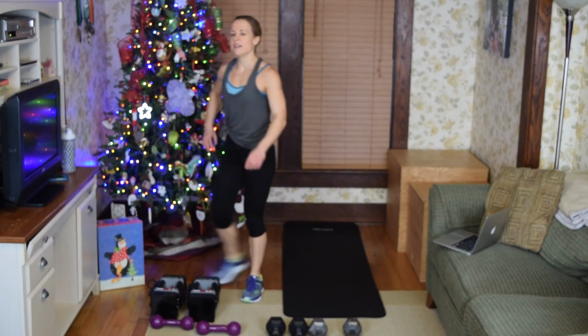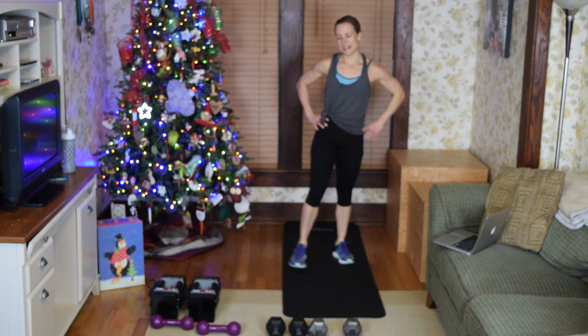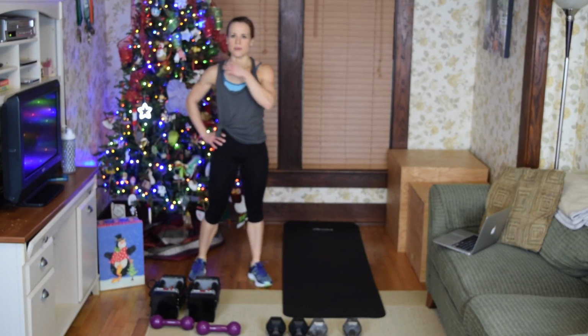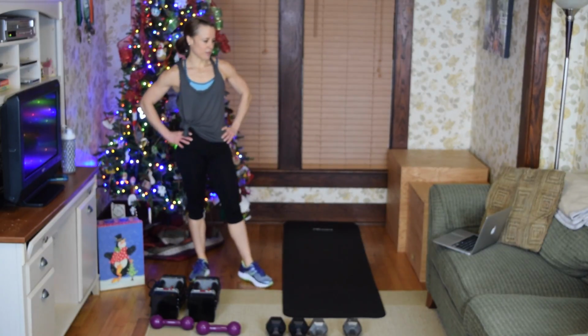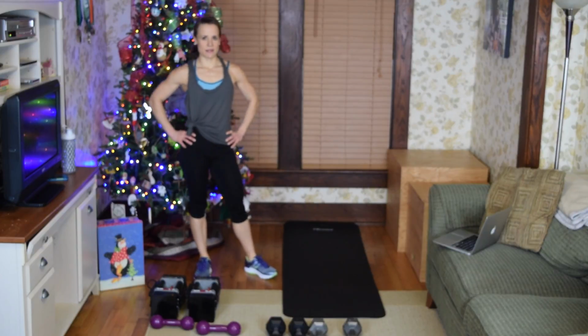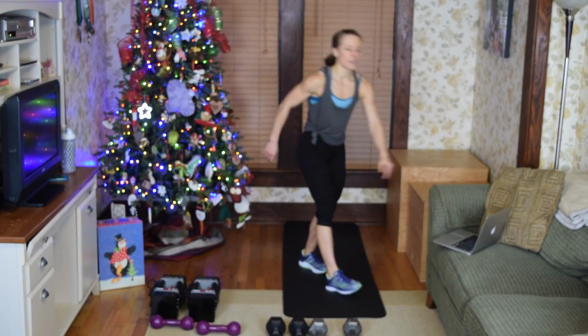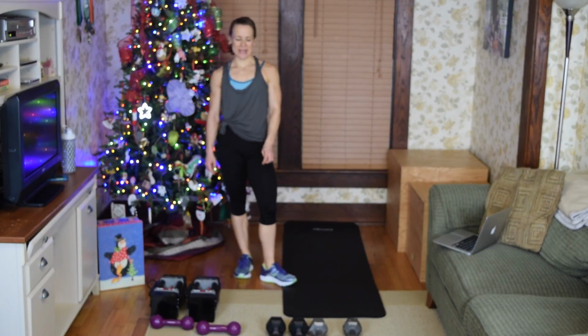Remember, you have the option to just do 5 there. Not a big deal. Do what works for you and your level. You could do 8, you could do 6, just whatever is working for you that day. As long as you challenge yourself, I am good with it. You should be good with it. All right, that is your fourth set. Finished. I'm going to switch my camera again. We're going to go into some fun intervals.